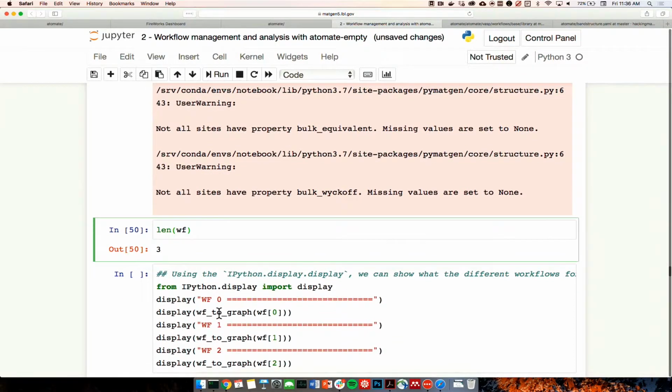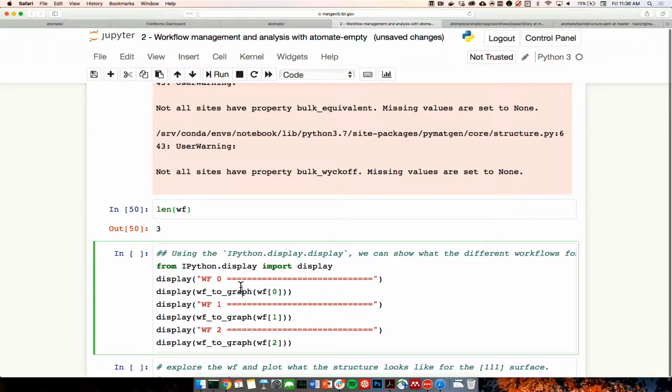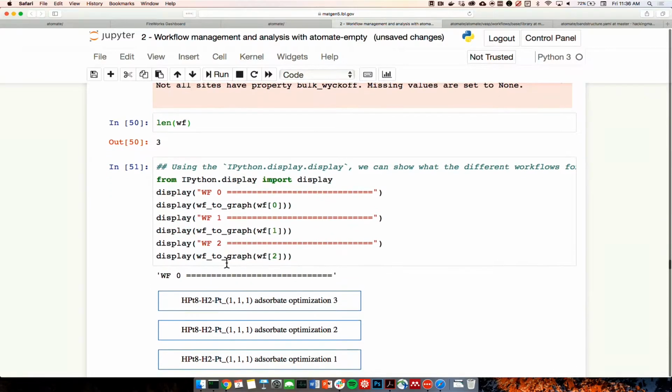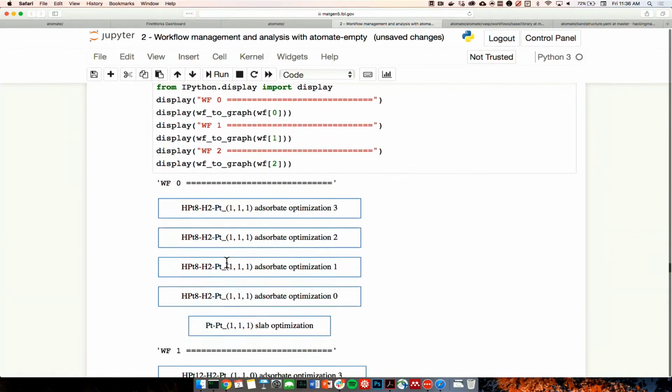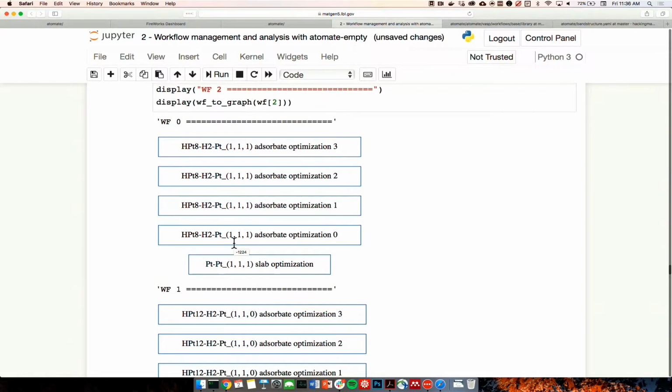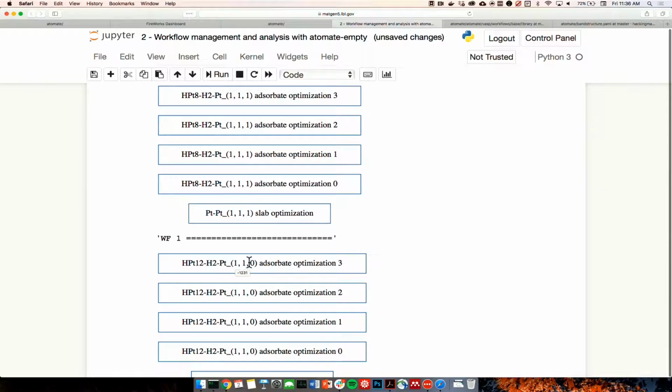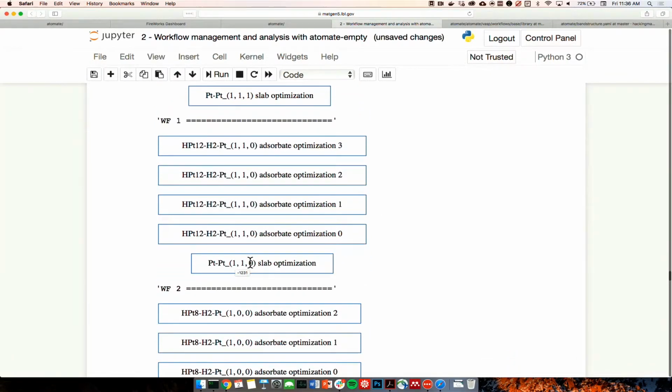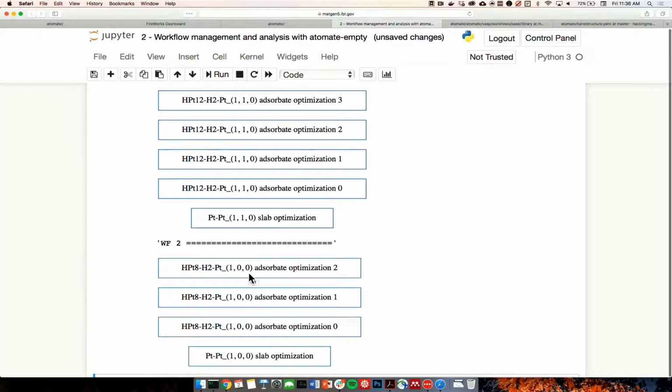And if you print what each one of them looks like using the next cell, you see that there's one workflow for the 111 surface, another workflow for the 110 surface, and finally a workflow for the 100 surface.